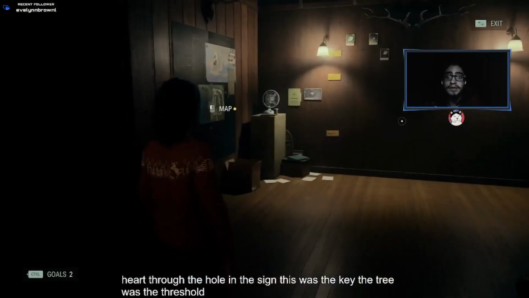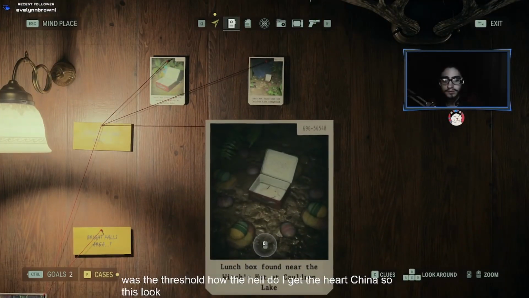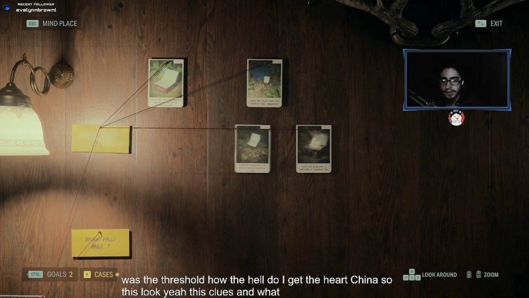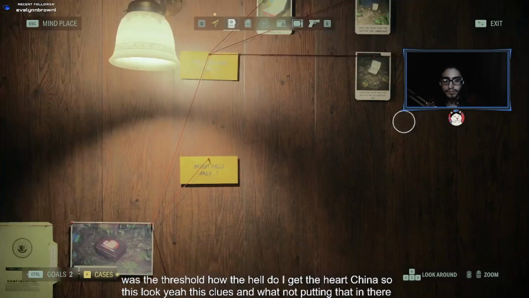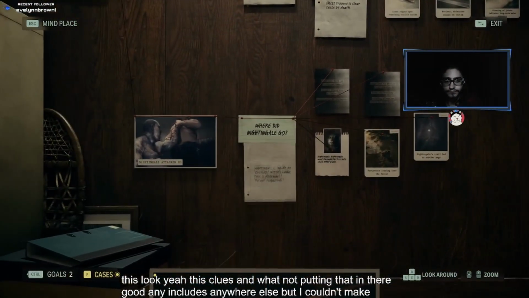How the hell do I get the heart? Try this. Look, yeah, there's clues and whatnot. We're putting that in there. We're good. Any clues anywhere else? Murder at Cauldron Lake. Don't need to go over all this again.